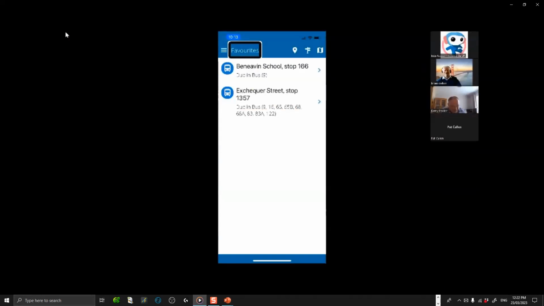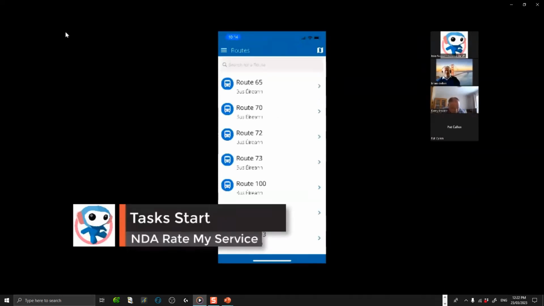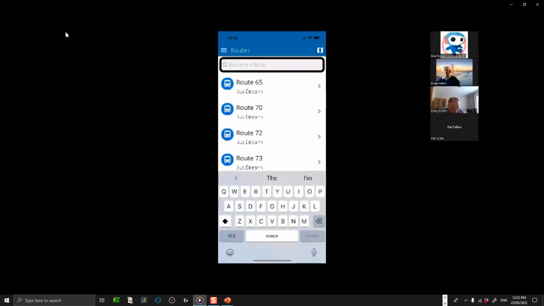First task I'm going to ask you to do is if you could search for a route, please. Okay. Any particular route? Stops button, routes button, menu button. Routes, stops, map button. Search for a route, search field. Search field is editing. Search for a route. Character mode, insertion point at start.